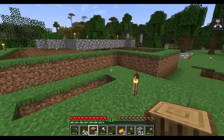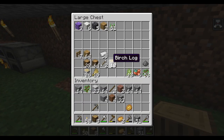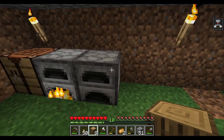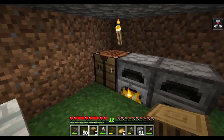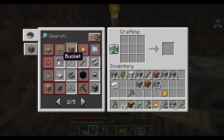I want to make a bucket and get some milk. Is that okay? Why? Because I have that curse on me still. And if we find a village, we can't go in. Pshaw. Guess what I've got following me. Is that a creeper? No. I made a bucket, so tough.